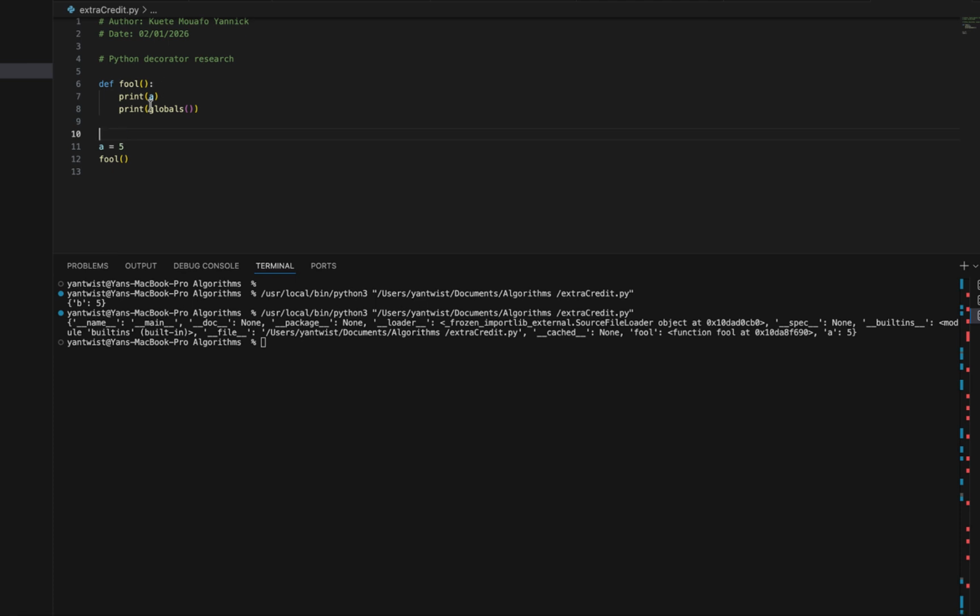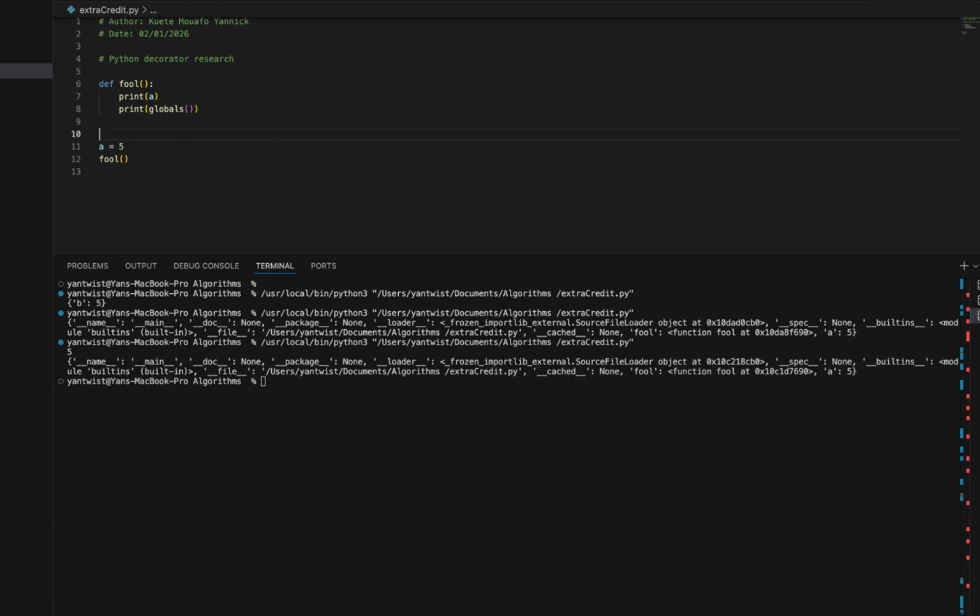If I run this function, you can see that a is defined outside of that function. So a is defined in the global position. If I'm running this code, you're going to see that a has been printed here.